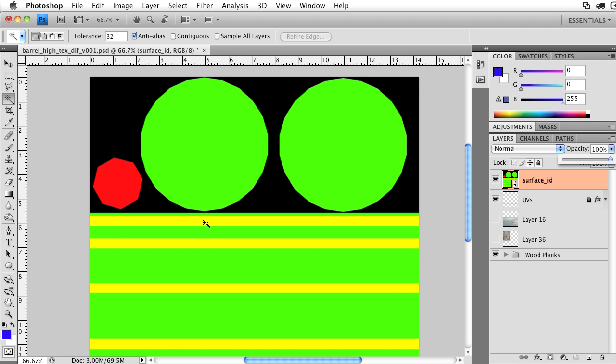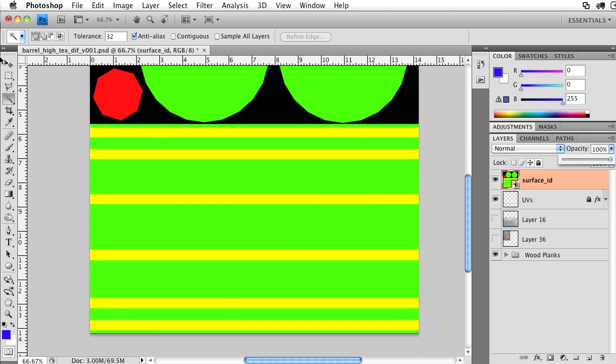Now these yellow pixels in here represent the polygons that I selected over in Modo. So I know that I perfectly selected all the polygons that make up the metal bands in Modo, so I can extrapolate and determine that all of the yellow pixels in this texture map match perfectly to their corresponding polygons over in Modo. Now we could use the traditional marquee selection tools and go in here and just kind of guess, but that's a lot of work.